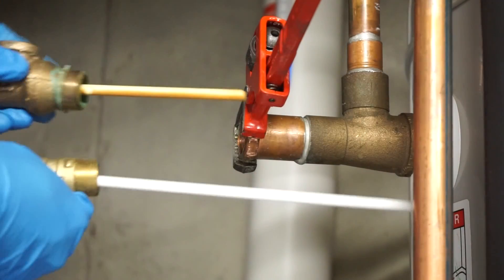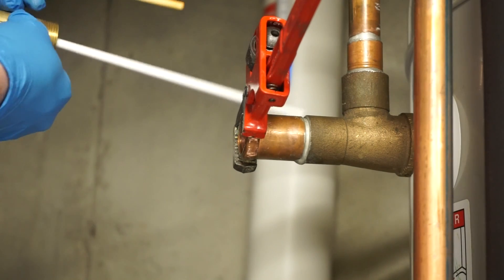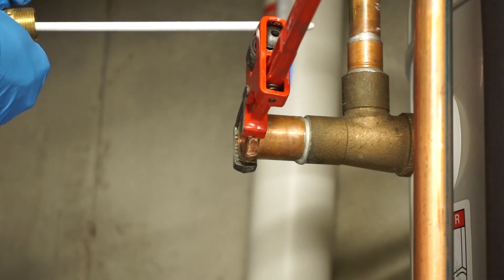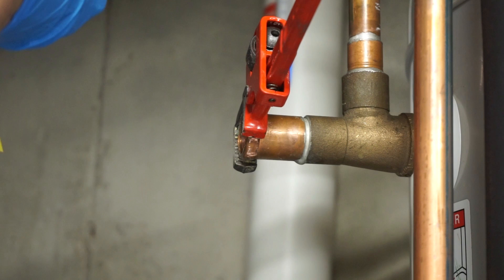So this is our new valve. It's basically the same valve, but if you notice, that stem is much, much longer. The reason is that when this goes into the tank, it needs to have part of this in the actual tank water. This is the correct length because it's supposed to protrude into the tank — it varies a little bit by code, but generally you can't go too long with these, you can only go too short. This orange is just from my water — a little bit of iron in it, but it's not too bad.